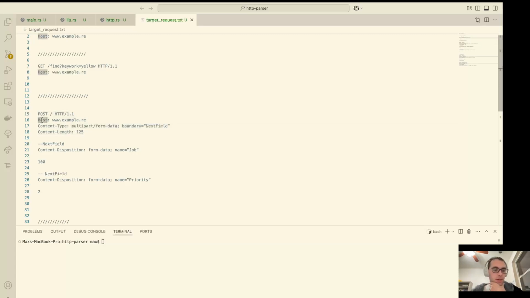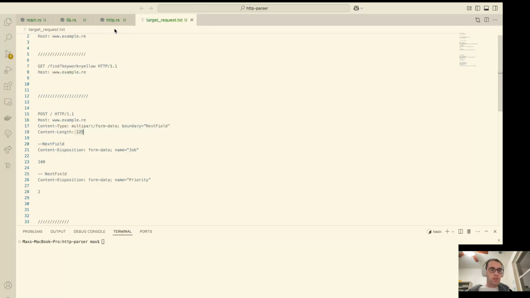For example, there's this host key. We might have multiple different web pages being hosted by the same web server. There's the type of the content that is coming along, such as in a post request, and we have this other boundary information, as well as the content length of the upload that's coming. We may decide based on a certain length value that we are just going to send back a 413 error response. So yeah, this is good. That's what we're going to be focusing on right now.